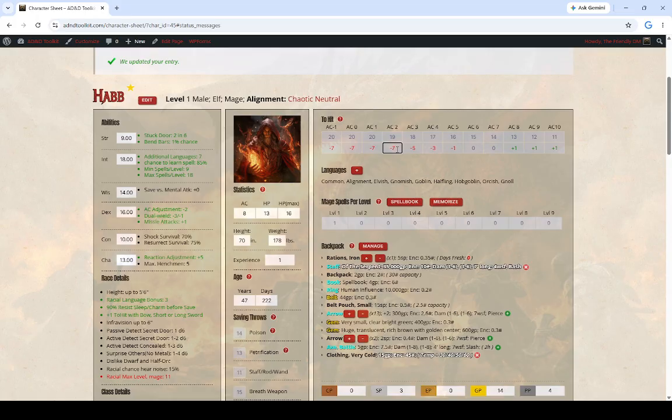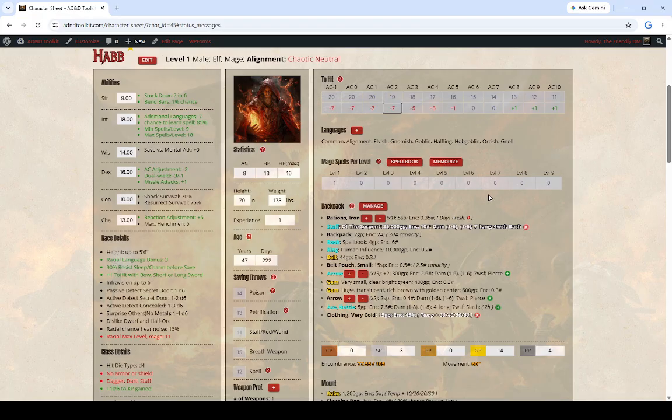I like the idea of having this large assortment of weapons in Dungeons and Dragons. So how this works is your character has to equip a weapon within Toolkit, and you'll see anything highlighted in this bold white print is equipped. So Hab actually has some very cold clothing equipped. He also has his staff equipped. And you manage that with these little buttons on the end here.